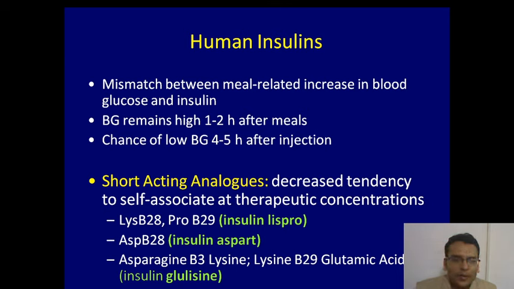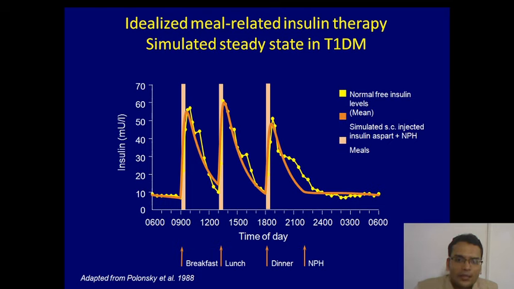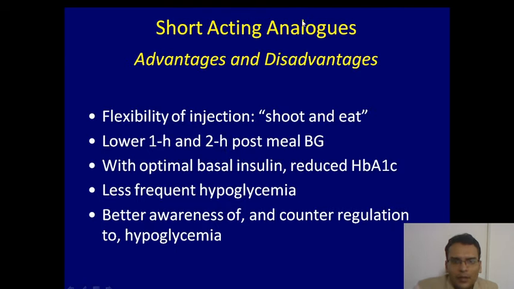These insulin are created by changes in the amino acid constitution of the original insulin molecule. So you have insulin lispro, insulin aspart, and insulin glulisine, which are available as your short acting insulin analogs. And these insulin have much more physiological action, so they try to mimic the physiological peaks, and the peak also comes down with time. So you tend to have better control of postprandial hyperglycemia, and you also tend to avoid delayed hypoglycemias.